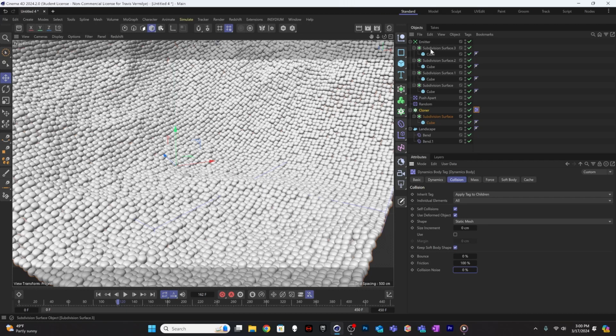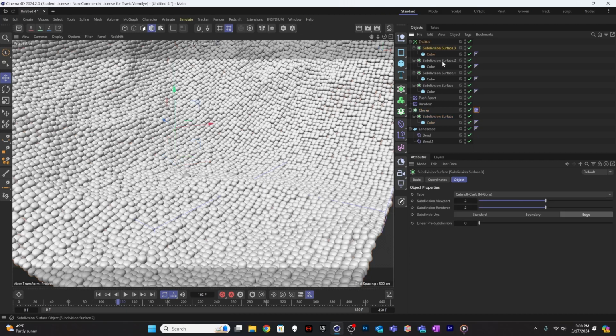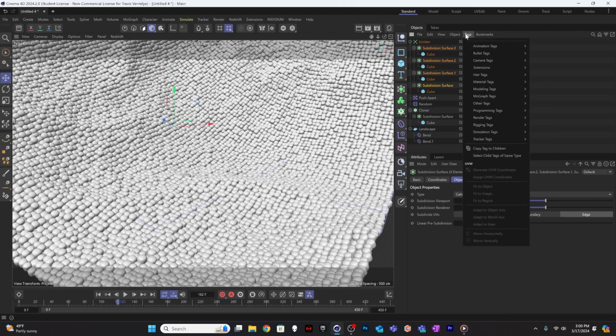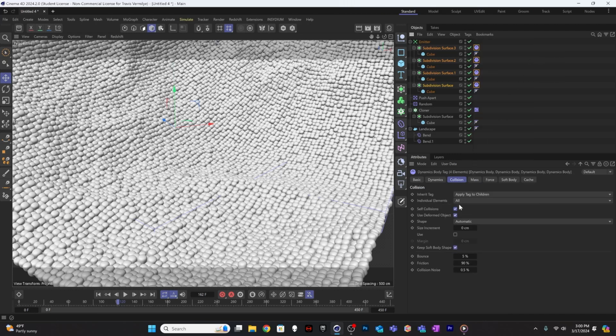And then under my emitter, I'm going to select each one of these subdivision surfaces because those will have more polygons, right? Tags, bullet tags, rigid body. And I want to tell it to have a bounce of 0 and friction of 100 and collision of 0, collision noise of 0.